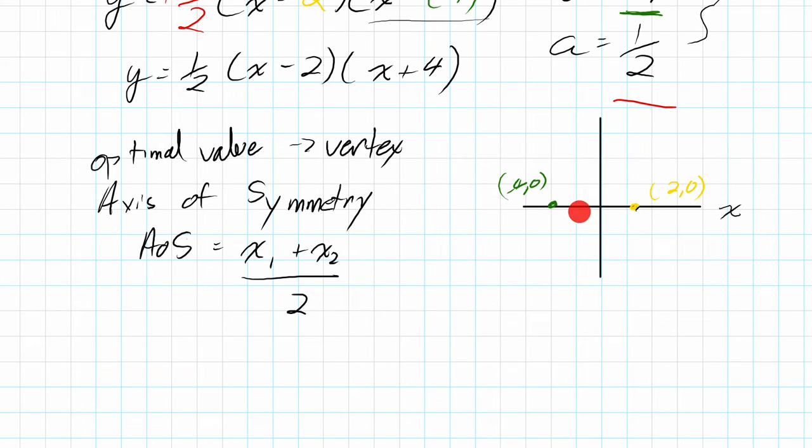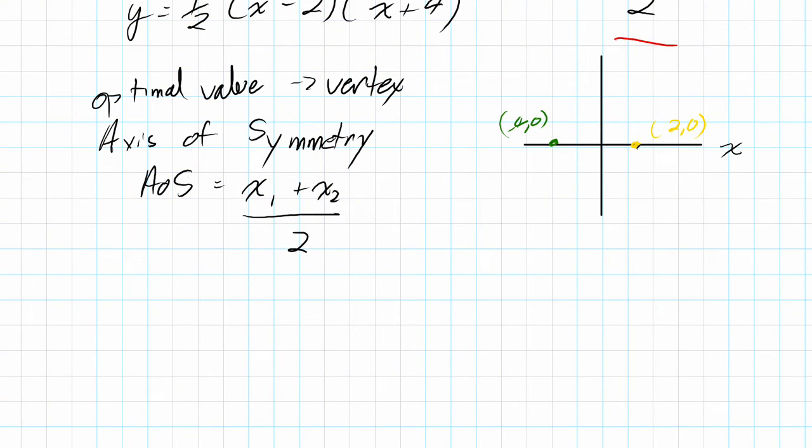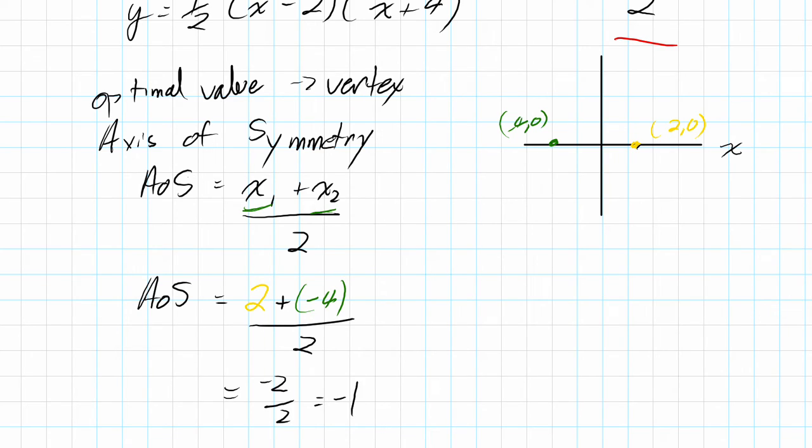What's nice about this is they've been given the roots, so we're going to go ahead and carry this piece out. If we're trying to find the axis of symmetry, which is like a line that runs right through the middle of it, our r and our s values from above are these values. One of them happened to be the number 2, and the other one happened to be -4. So we're going to add 2 and -4, and then we divide them by 2. This will give us -2 over 2, which is -1.